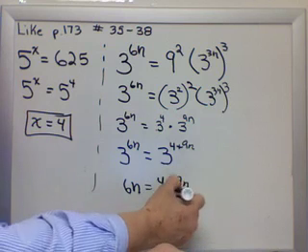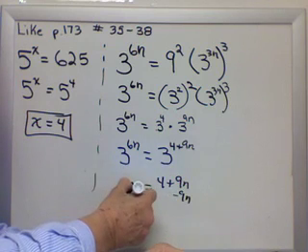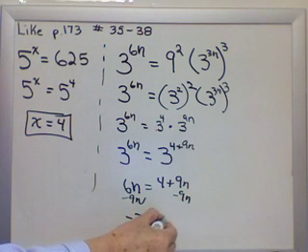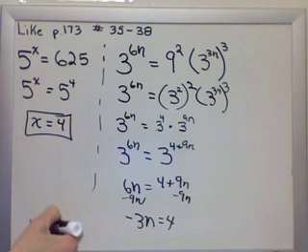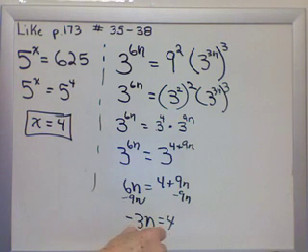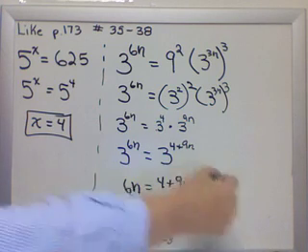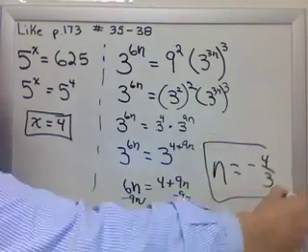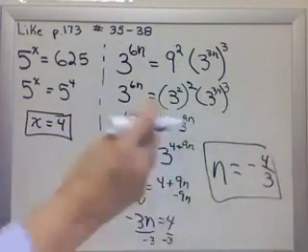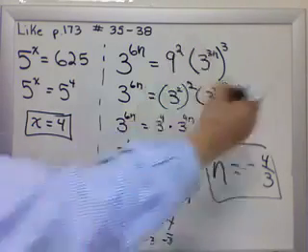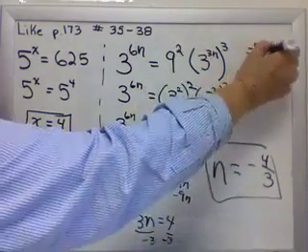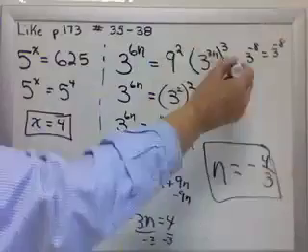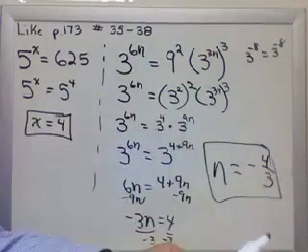So let's subtract 9n from both sides. That part's easy, right? Subtract 9n. So now I get negative 3n equals 4. Continue solving for n. What do you think I should do? Yeah, divide by negative 3. So n equals negative 4/3. And if you put that in on both sides and check that out, you'll end up getting 3 to the negative 8 equals 3 to the negative 8. So we know that our n is correct if you check, plug it in on both sides. I'll leave that to you.